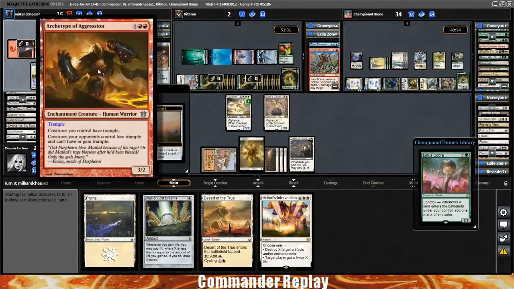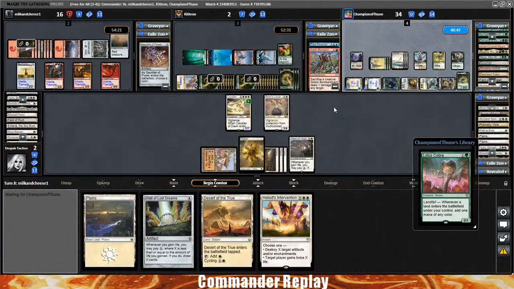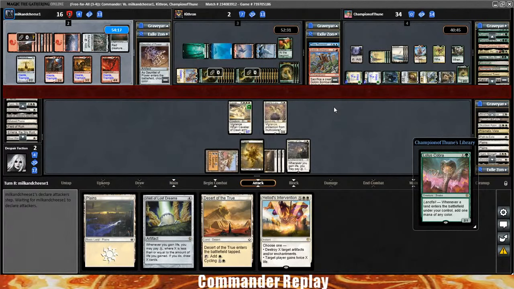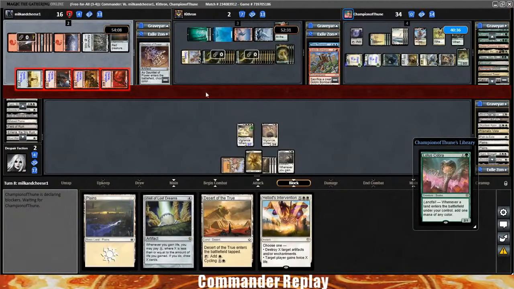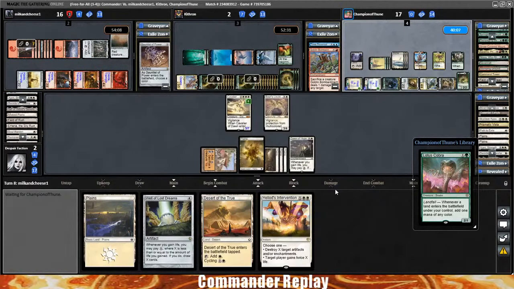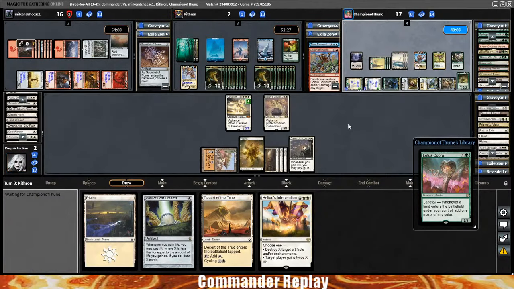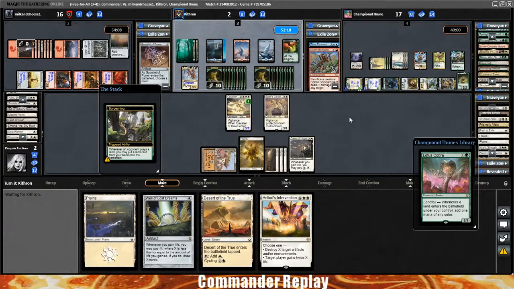Urabrask into play. Hazoret's Monument. Creatures they control have trample. Oh. Everything into Champion of Thune. Well, that's unfortunate because now we're going to die to Kithron. A burgeoning trigger.